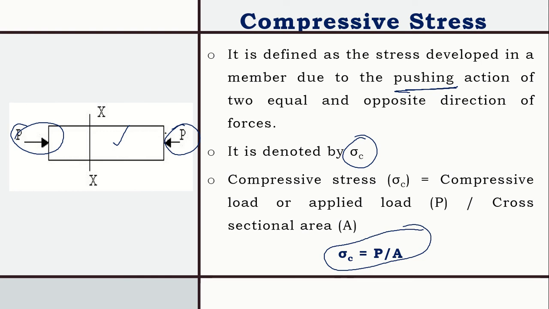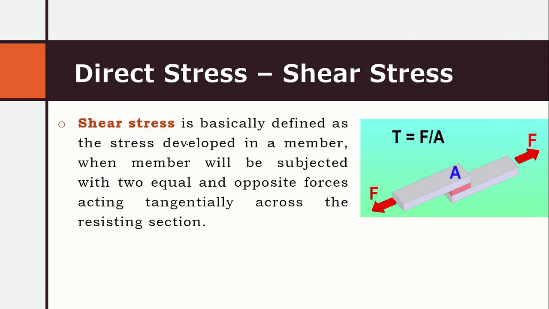So again you can see here the surface is vertical and the load is horizontal. So it is a kind of normal stress. Next, we have seen the other part of direct stress. One is normal stress, second one was shear stress.